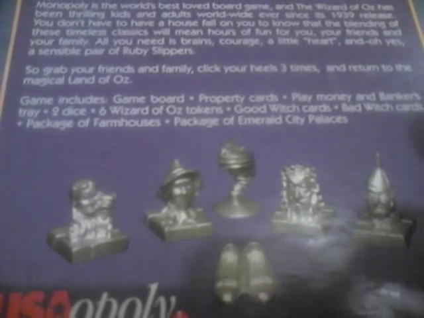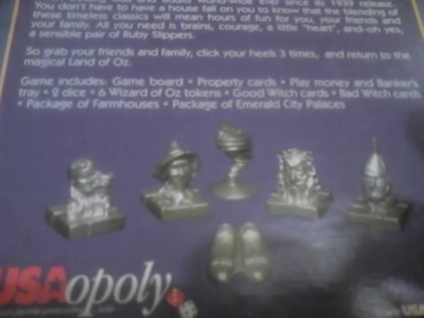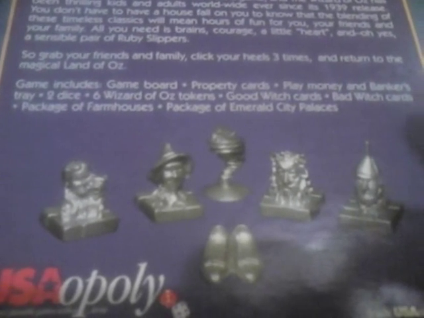So this is slightly older than most of my other ones. It's 1998 copyright, so it's pretty old. And it doesn't have the standard square at the back of the box where it shows you all the unique parts of the game, but it does have all the pewter pieces there. And then it tells you the game includes game board, property cards, play money and banker's tray, 2 dice, 6 Wizard of Oz tokens, good witch cards, bad witch cards, a package of farmhouses, a package of Emerald City palaces.